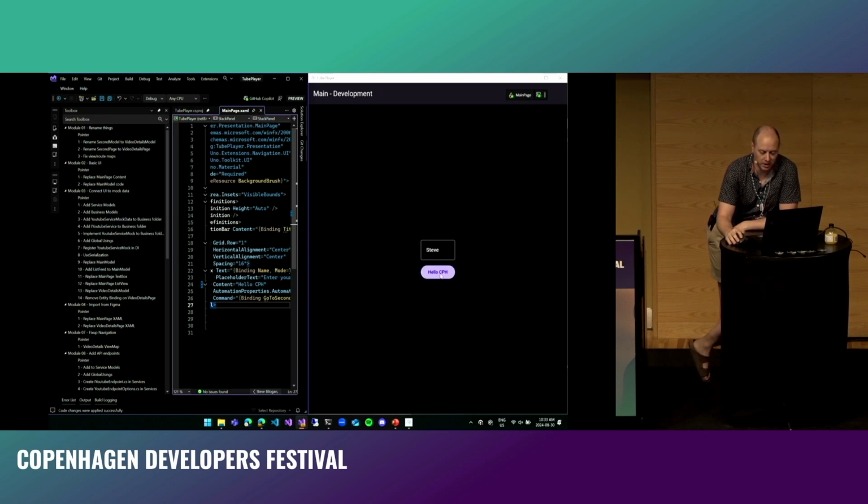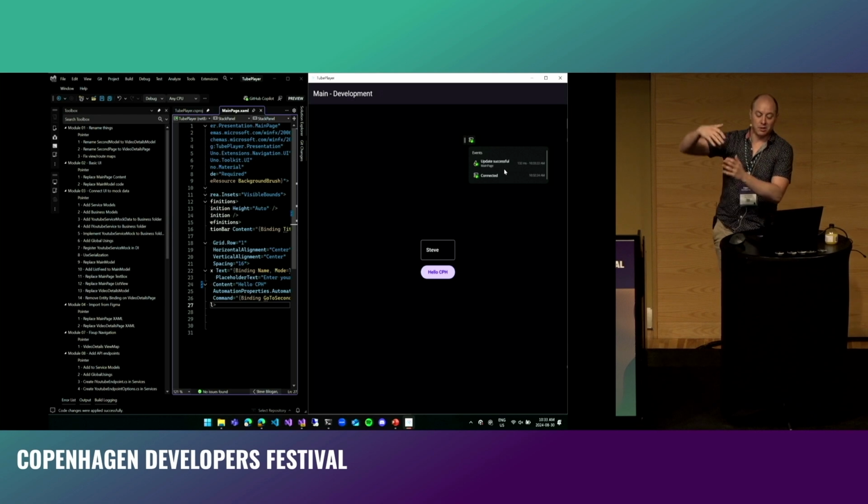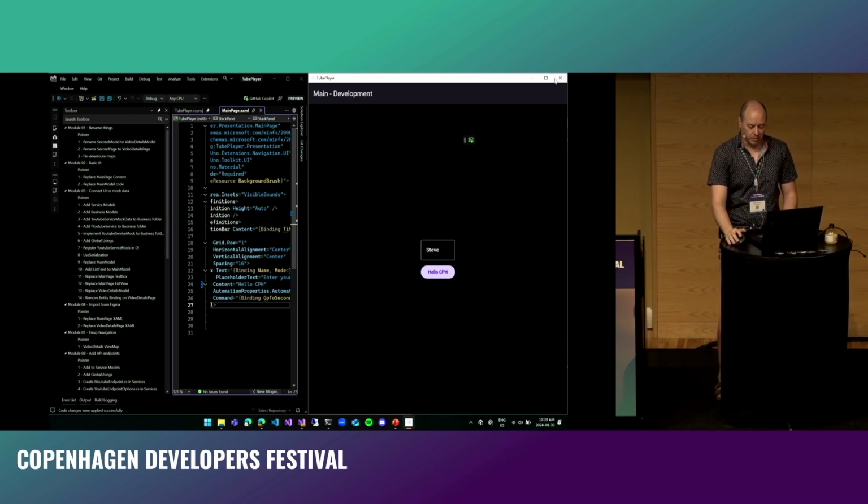And we have hello CPH here now. And then we actually have a cool little hot reload indicator now when you're in debug. You can turn this off because it's annoying if it's always on your screen. It tells you the state of your XAML, and you'll notice it didn't rebuild the whole app, you know what I mean? I still have Steve in my text box here, and you'll get the little history of the hot reload status that happened as you were making changes to your application while it was running.